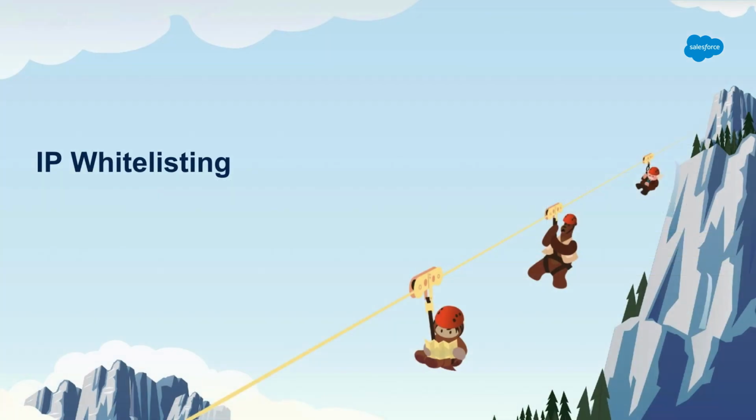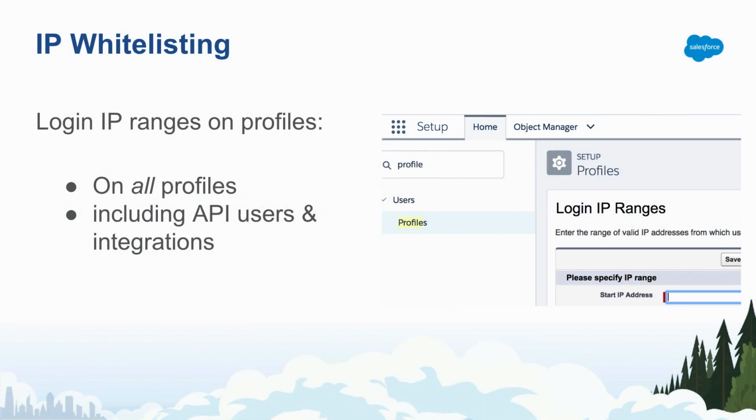Now suppose you have turned on the 2FA. Now the salesperson is traveling, and their laptop gets stolen, and their phone also gets stolen. So suppose the password is stolen, as well as the second factor of authentication, which was their phone, that is also stolen. What can you do in that case? IP whitelisting comes to the rescue in that case. So what is an IP? It is a unique address given to your machine when you connect to the internet. And that has a geolocation tag to it.